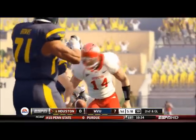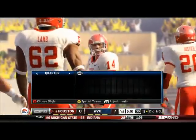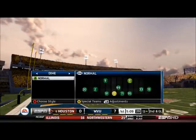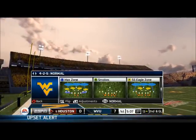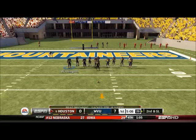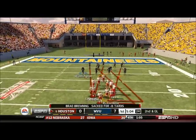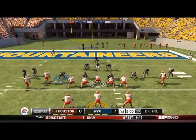A defensive end with this kind of speed is an offense's worst nightmare. He's got the ability to collapse the pocket on any given pass play. And as a play caller, you constantly have to be aware of him. Whether you're going to roll away from him or you're going to chip with a tight end or a running back, you're constantly concerned and aware of a big, strong defensive end. That brings up a second and goal.